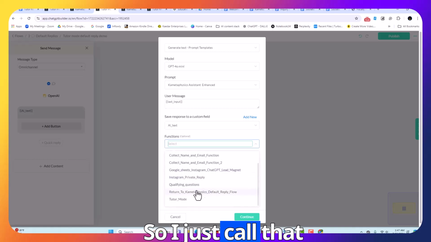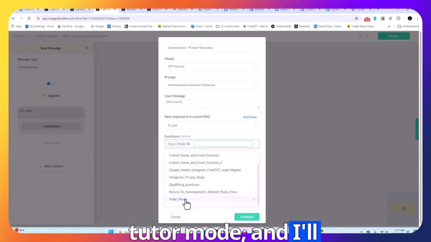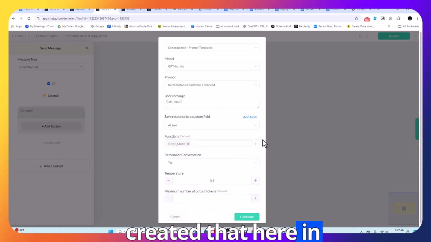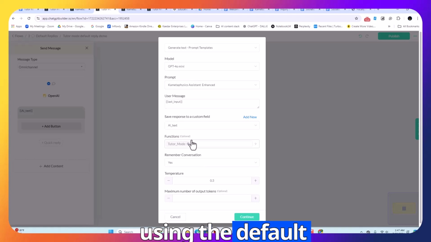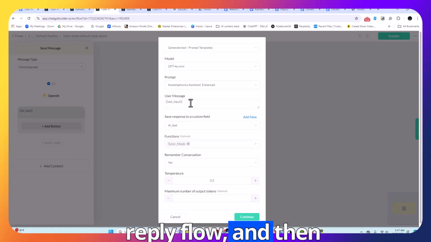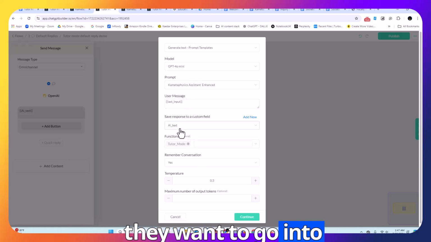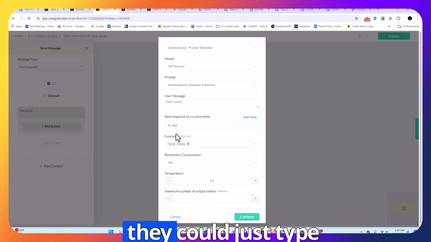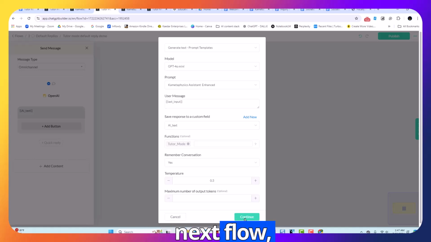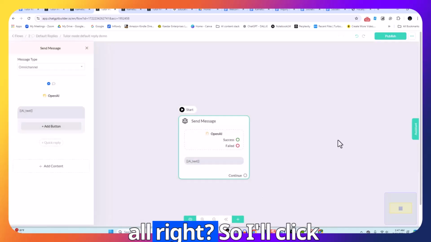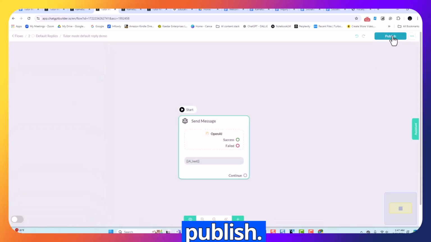So I just call that tutor mode, and I'll show you how I created that in just a second. Now when the person is using the default reply flow and wants to go into tutor mode, they can just type in Socratic tutor mode, and it'll take them to that next flow. All right, so I'll click publish.